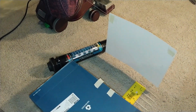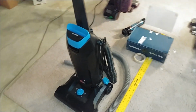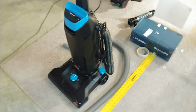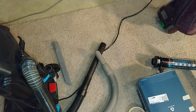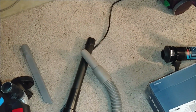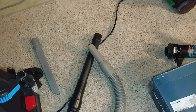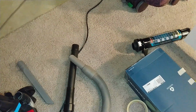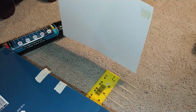And for test machines, I've got a Bissell Power Force bagged, and I tested the hose, such as it's set up right there, for 65 CFM of airflow. And I've got a Kirby Centria 2 set in hose mode, and it is doing 121 CFM. Almost 2 to 1, but not quite. That's the best ratio I could get for this test at the moment. So let's see what this is going to do.